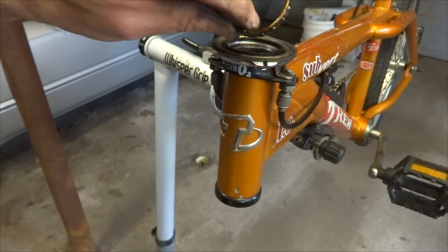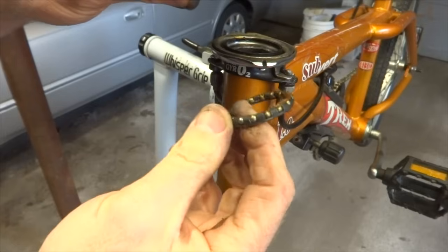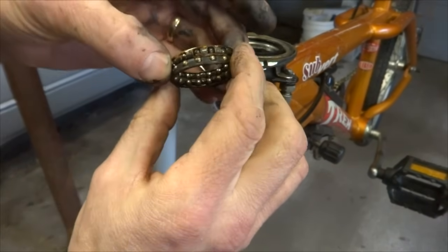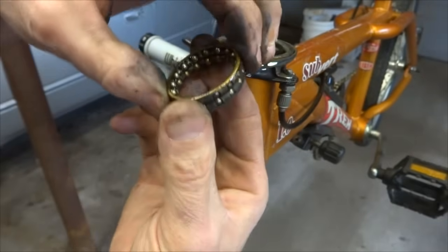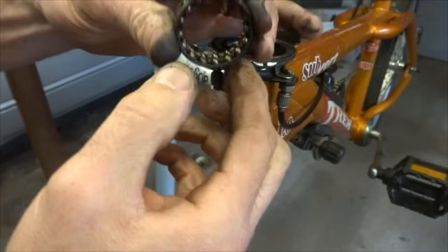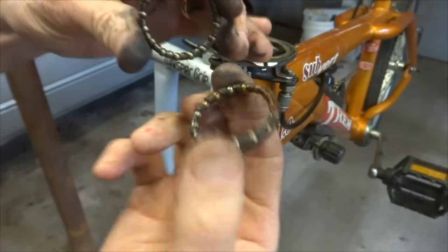And then there's a set of bearings up here, and then there's a set of bearings down here. And they look like they're pretty much the same. As far as I can tell, they look like they're the same.